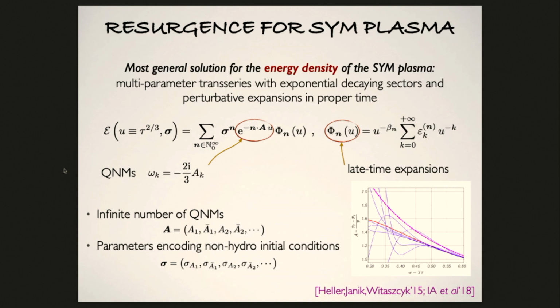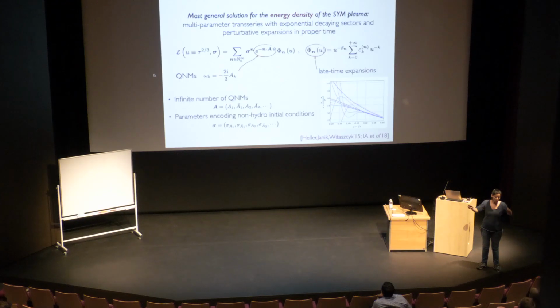So you have an infinite number of exponentials, but all these exponentials are actually not just a, 2a, 3a, 4a. Because for the quasi-normal modes, you have lots of different quasi-normal modes. For each one of them you can have omega 2, omega 3, omega 4, but you have an infinite number of them. So you actually have an infinite number of possibilities of these exponentials. Of course, in actual calculations, you're interested in the ones that are least suppressed, typically, so you truncate this quite quickly. But still, you have an infinite number of quasi-normal modes, and an infinite number of parameters that would typically encode the initial conditions. And so you would have to sum this.